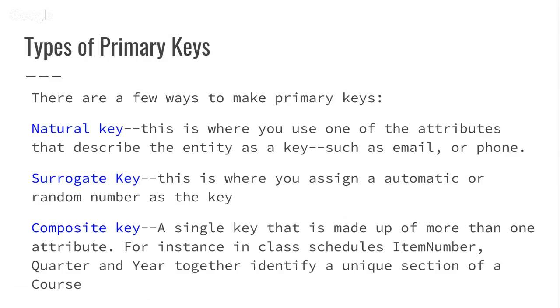The other thing that is probably a little premature is that keys are the way relational databases keep track of what data relates to other data. Every record has a primary key, and it's repeated in another table as a foreign key. That's what ties those two tables together. So every customer has a number. When you do a purchase, you have the customer number in the sale, right? And it's the customer number that ties the customer information to the sale. That's the only piece of information you need in the sale to tie it to the customer. You don't have to repeat their names, their emails, or any of that information.